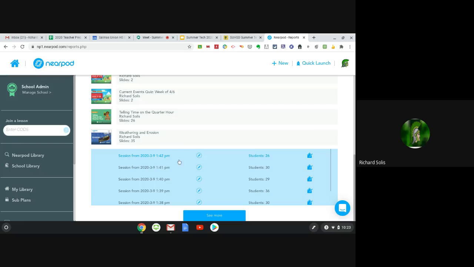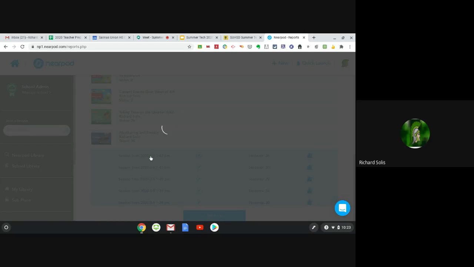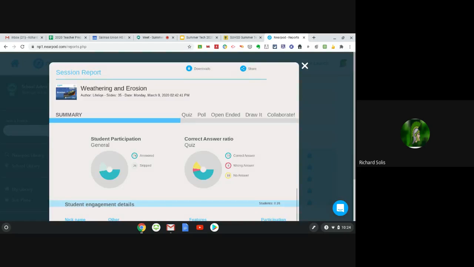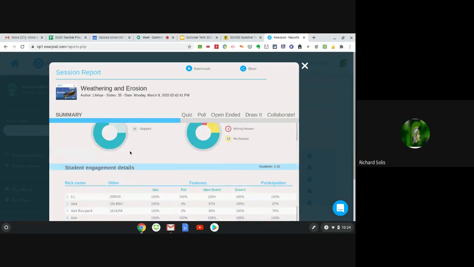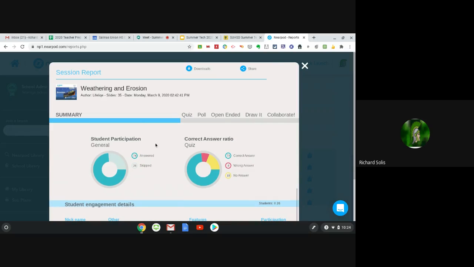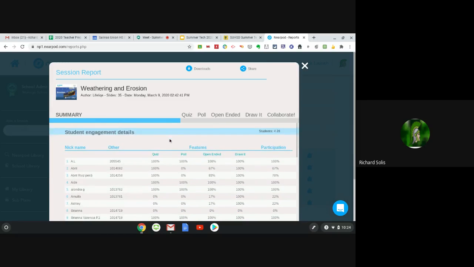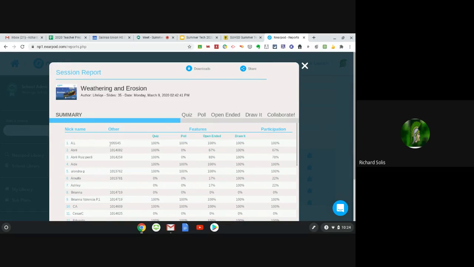So here, as you can see, I had the different time periods, right? And I'm just going to check on this session. Once again, this is all the data that you're going to need, especially now that they're going to be asking for formative assessments and evidence of what you did in the classroom. So here we have this class, whatever period it is. You have all their names, right? And I always tell them to type in your name or your ID number, so I can go back if I want to put it in the grade book.